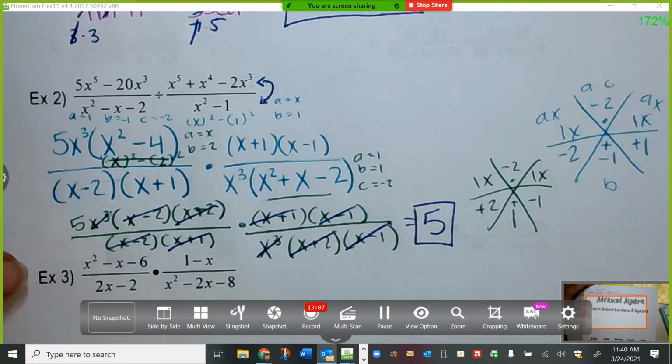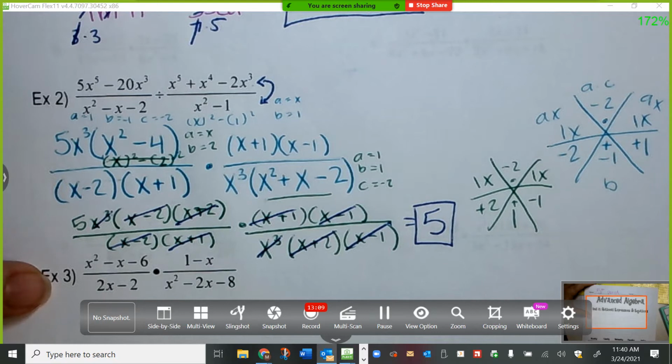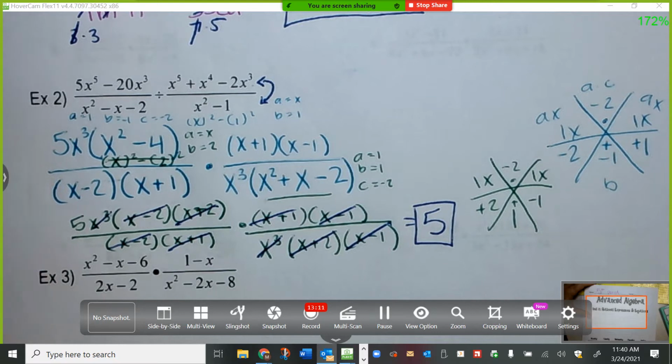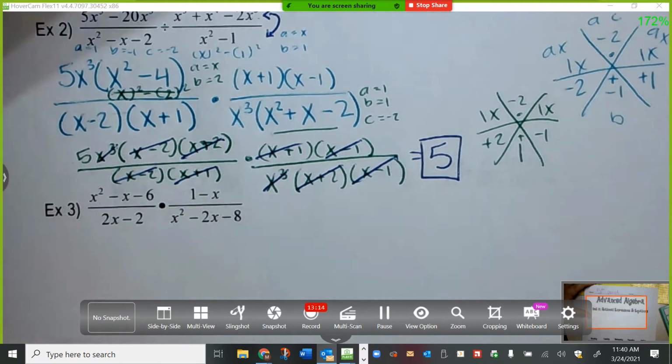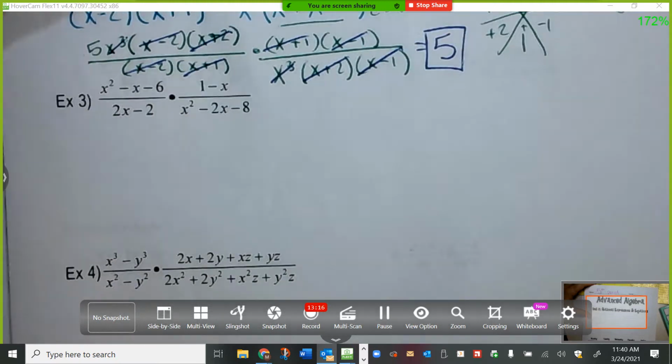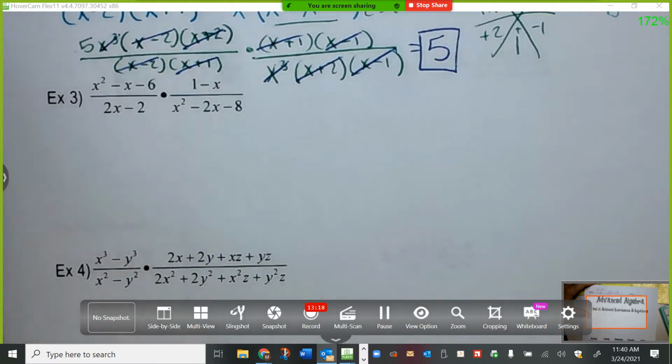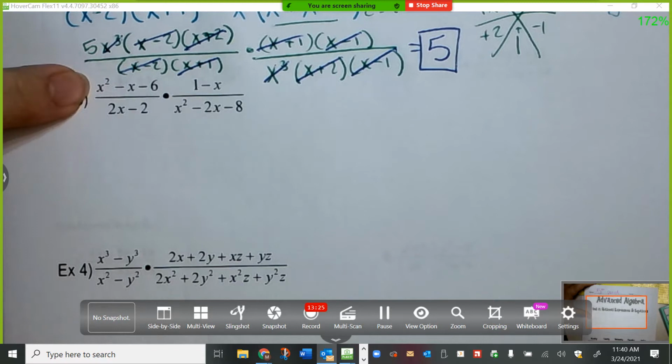Okay, so let's look at example 3. Okay, this is multiplication, so am I flipping anything? No. Nothing's going to be flipped. Okay, so I'm going to take it one piece at a time. Nothing's flipping. What am I going to do to factor this top left? Well, I'll get there. I'm taking it one piece at a time. Order is here. There's no GCF. Okay, and so I heard somebody, they said the snowflake.